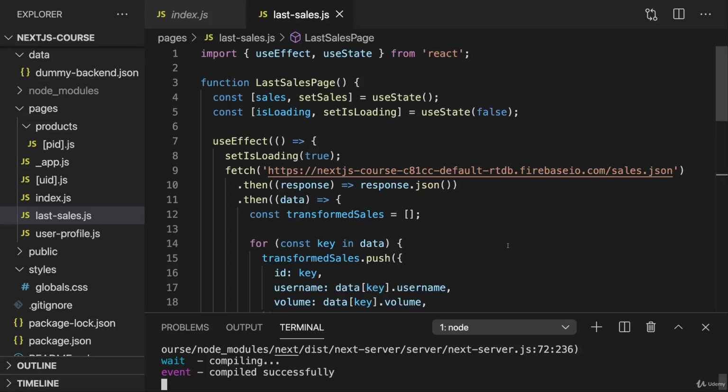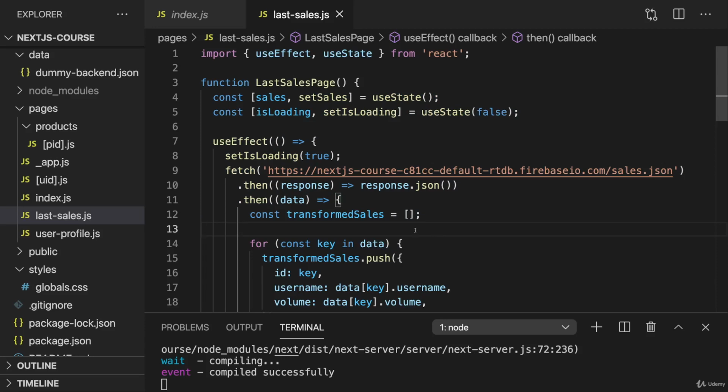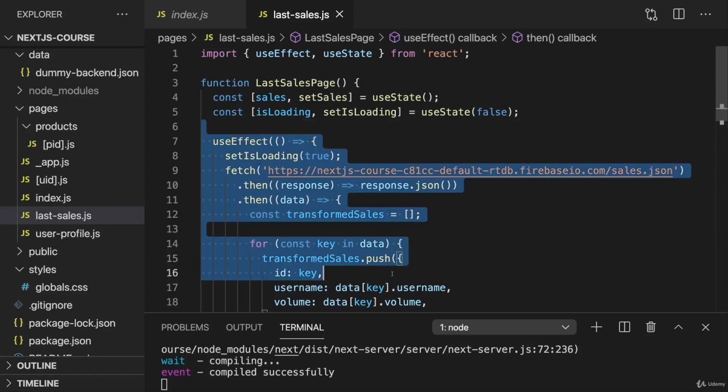Now you can absolutely write this client-side data fetching code on your own as we did it here. There's nothing wrong with that. And you might have good reasons to do that because this, of course, gives you full control over the entire component state and how exactly data is being fetched. But this is also such a common pattern that you could consider creating your own custom hook to outsource this logic into it, or to use a third-party hook created by someone else.